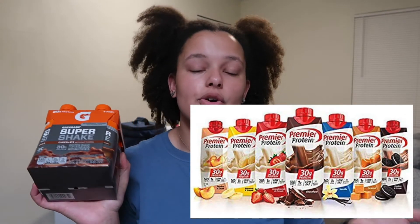The first thing I got are these Gatorade super shakes — they're protein shakes. I usually drink the Premier Protein ones or the Great Value vanilla, but these were on rollback so they were not as expensive and I decided to try something new. They are 190 calories and have 30 grams of protein. I started CrossFit last week and I want to build muscle, so I have to eat a lot of protein. I don't eat a lot of meat — I literally just eat carbs, which is not good.